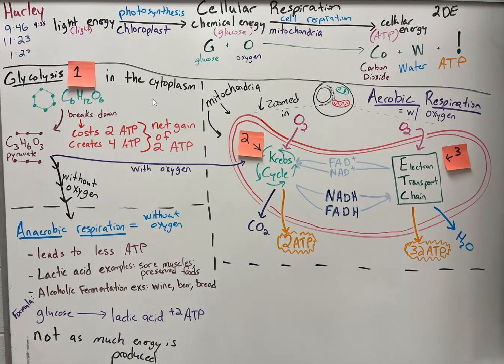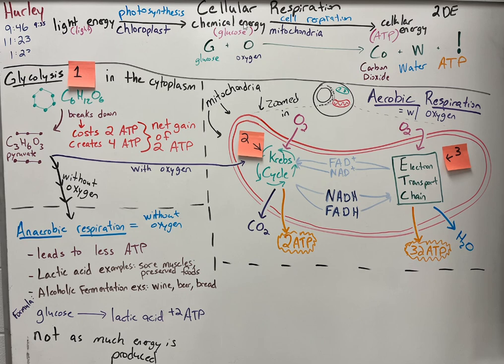All right, so we're going to talk about cellular respiration. This is sort of the opposite of photosynthesis. It's definitely the next step after photosynthesis. So we've been talking about light energy being turned into chemical energy, which is sunlight, typically into glucose, a type of sugar. This process is called photosynthesis, and it takes place in the chloroplast.